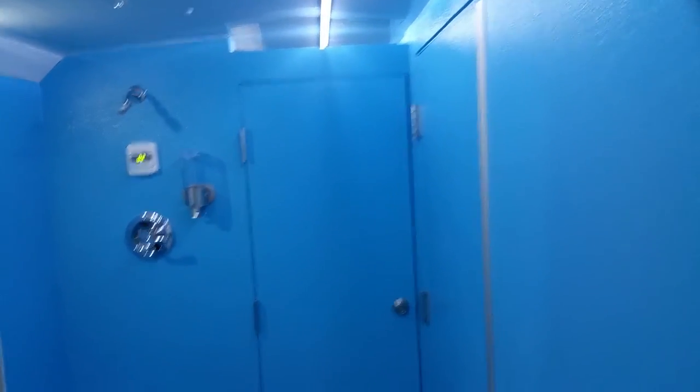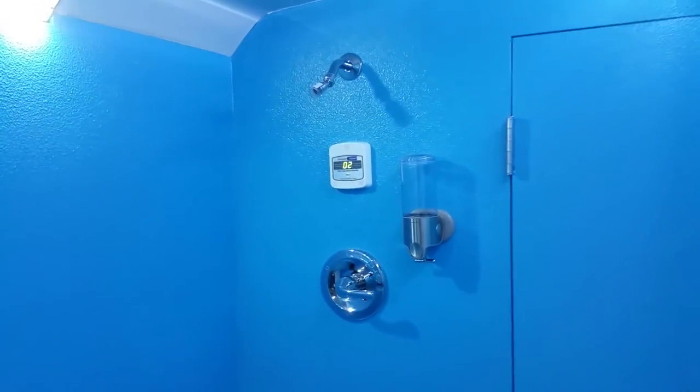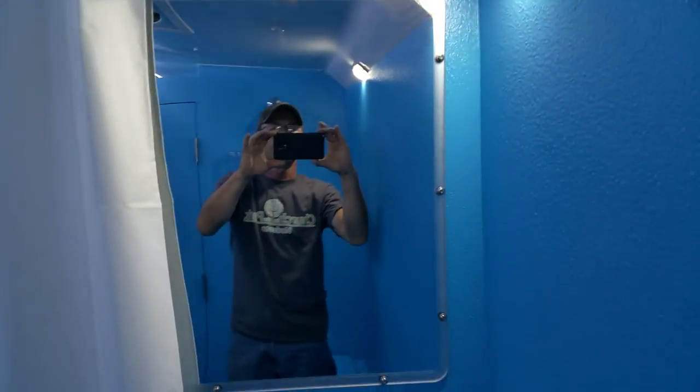As we enter the very first shower stall you'll see the shower head, the timer, the liquid soap dispenser, and the mixer. There are doors separating both shower stalls, high-efficiency LEDs, non-breakable mirrors, and a commercial shower curtain in between giving privacy. Our drains are in place, and we have this amazing scorpion coating, compliments of Valley Bedliner — Joey and Shawn.